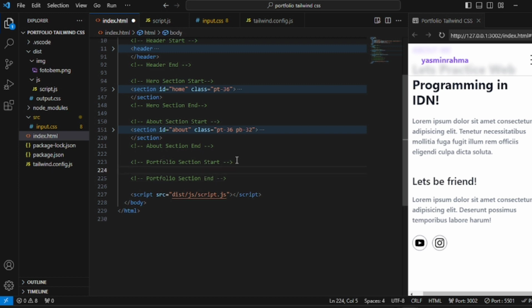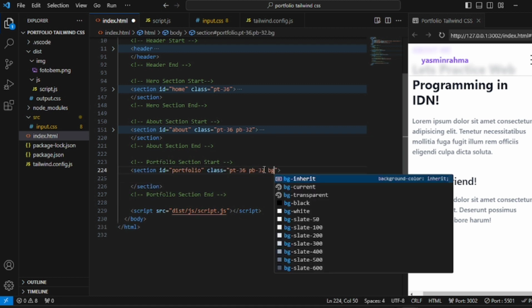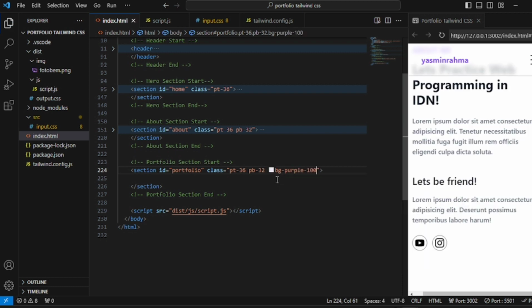And then gonna add the section with ID portfolio and class padding top 36. This is for all, and padding bottom 32. Like that. And for the background, we're going to do purple 100 like this.